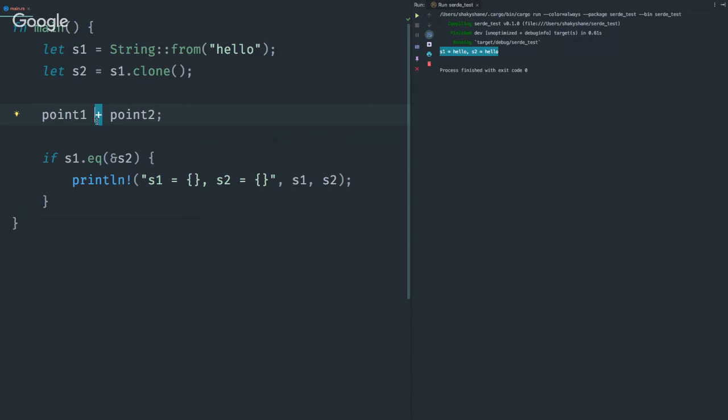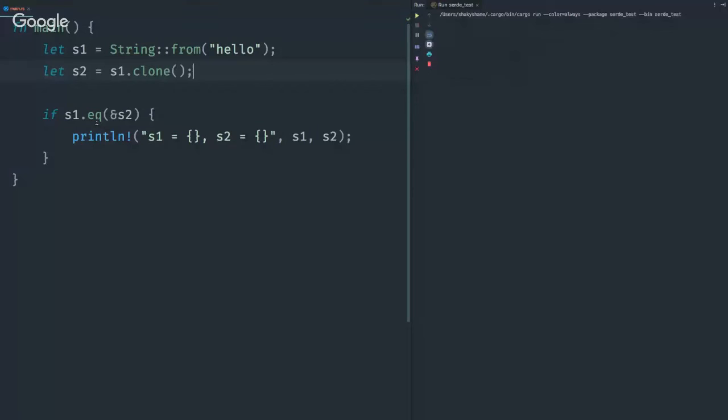Does anyone else want to expand on that? Because I know that's correct, but I don't know the exact terminology to explain it. I think it is overloading, but just for a defined set of characters rather than other things. You can't invent your own symbols there, for example. You're literally just providing an implementation of the add trait. So add basically means an add trait. That's how equal works as well. You're just implementing.